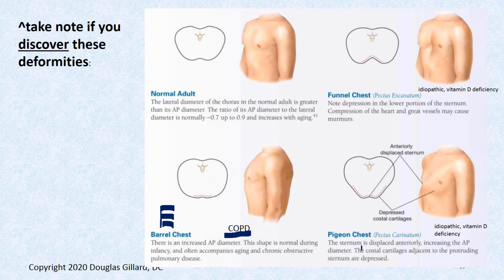Then we have the funnel chest and the pigeon chest. So the funnel chest, it can interfere in kids. It can interfere with heart and lung development. We really don't know what causes it. It's the costal cartilage, though. It's not usually the ribs that is the trouble. It's a weird growth of the costal cartilage. In third world countries, it could occur from vitamin B deficiency, but we don't really understand it. And that's called pectus excavatum, like an excavator has been digging here. Then the opposite is pectus carinatum. That's the pigeon chest. And again, we don't know for sure what causes it, but it can mess up lung development in little kids.